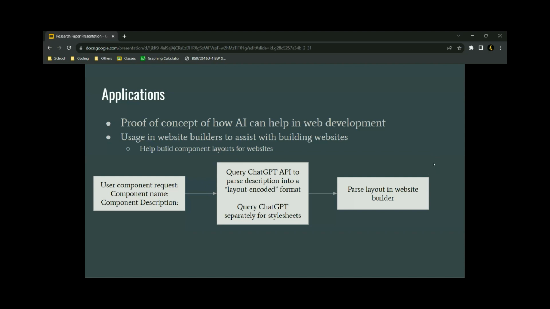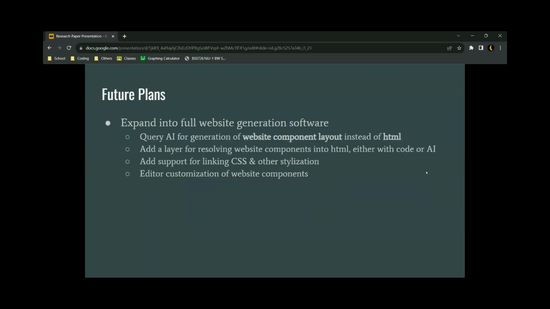For future plans, again, we want to build a full website generation software. We also plan to resolve any issues that arise from bad AI queries, so improving our technique for zero shotting and just querying the AI in general.